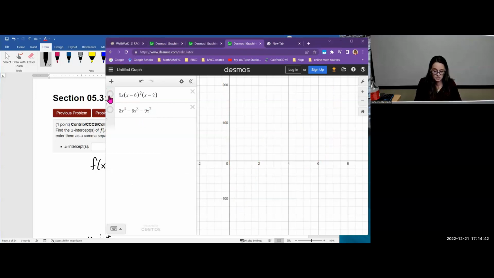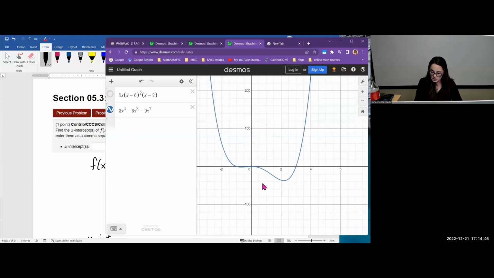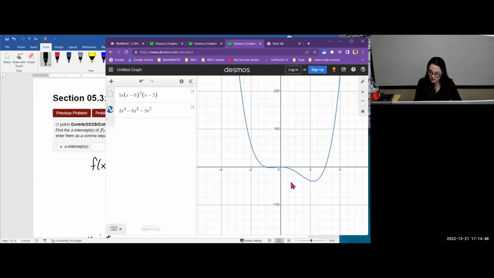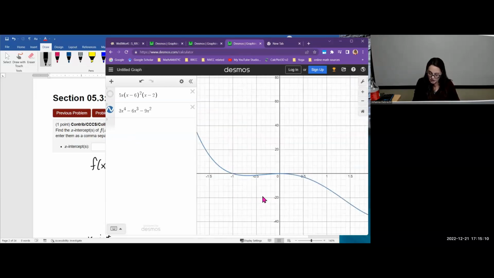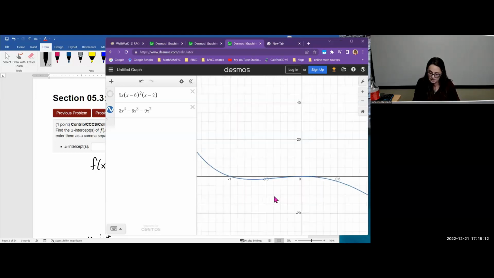Okay, so we're going to turn this graph off. We're going to turn this graph on. And actually, this is not too bad. I can kind of see it here. Now, it's a little hard to tell if this is a saddle point or if this is actually a dip. Now, I know that because it is 4th degree, there can be 3 turning places or 1 turning place. So either this is a saddle point or there is actually some up and down here. And oh, yeah, definitely.